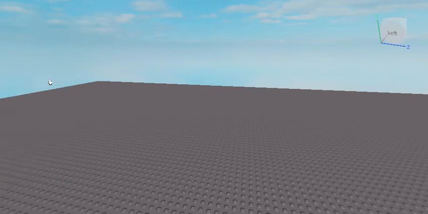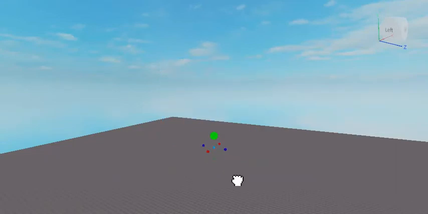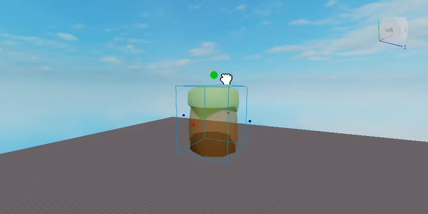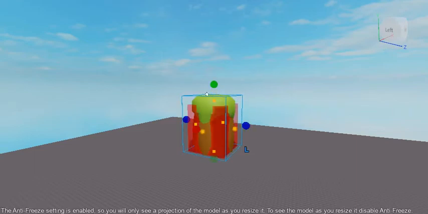Also, you should get Model Resize. Basically, whenever you're trying to resize something, like I know this can go all the way down, but let's just say you want to make this smaller. But let's just say this is the max limit, like you can't scale it down even further. You can use this and then force it down.